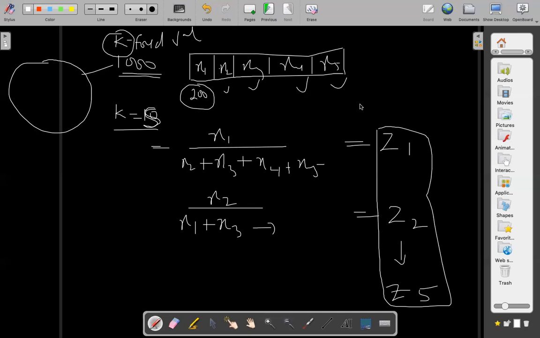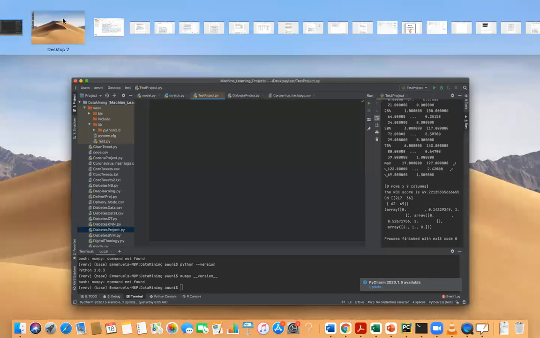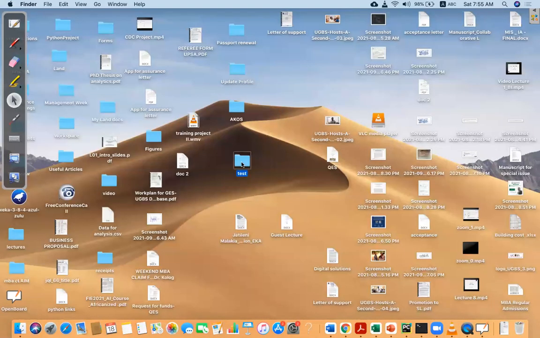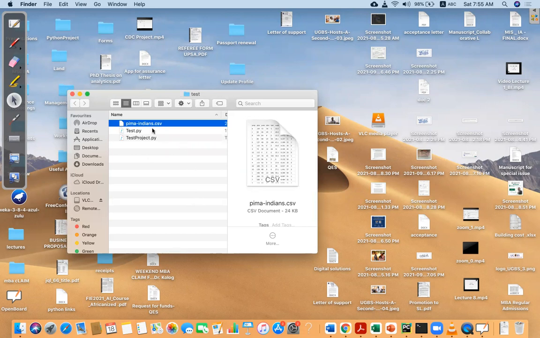So this one is there. All right, so let's move on. If I'm building the model, it will come. Okay, so we start. If you remember last week, we started doing something, and I gave you the data. I asked where you are building the project, where you have saved the project, you put the data in the Pima Indian data set. So the same way, we are going to play with that data.